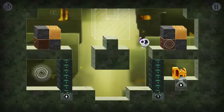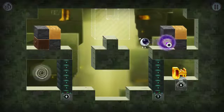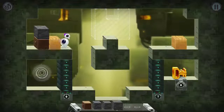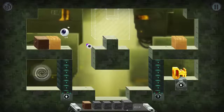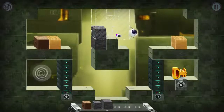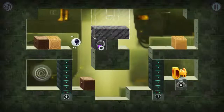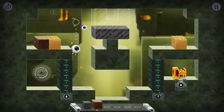So basically, just trying to figure out what I'm trying to do here. I'm kind of thinking I have an idea on how to do this. I'm going to try to collect as many stone blocks as I can first. So let's absorb that, make the sand fall. Now that I actually realized what my situation is, I'm not quite sure if this is going to be as easy as I thought, but we will see. So I can do that, and then I can also absorb this. Oops, I meant to left click and I right clicked instead. Good thing that I can just absorb it again.